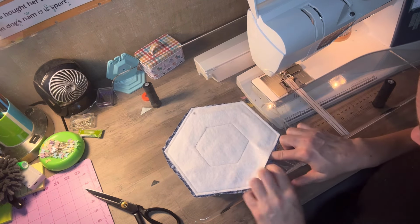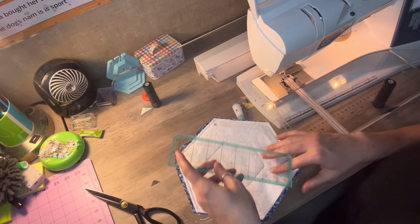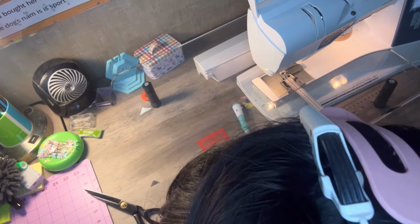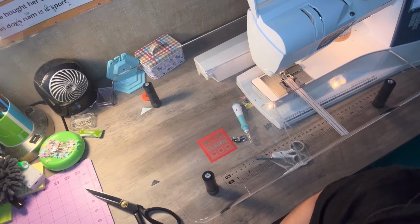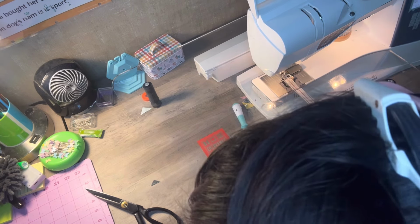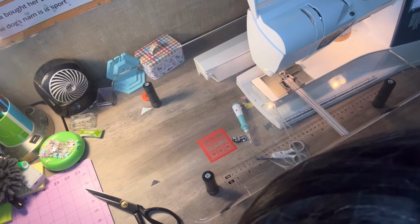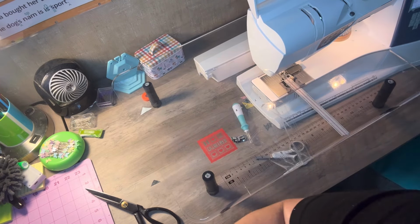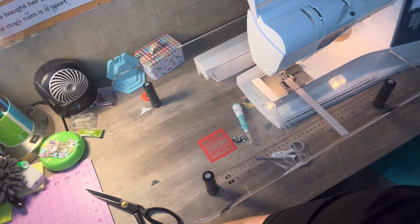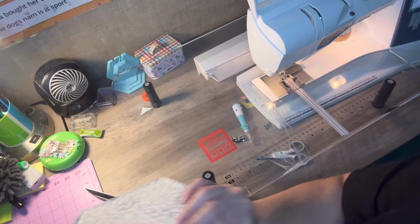Okay. So what I'm going to do is I have this right here opened. So I'm going to go back, same thing. I'm going to use my ruler and trim off all this extra blue. Like I said, I'd rather have to trim than it not be big enough, but I don't want all that bulk inside there either. Okay, so I trimmed all that blue off.